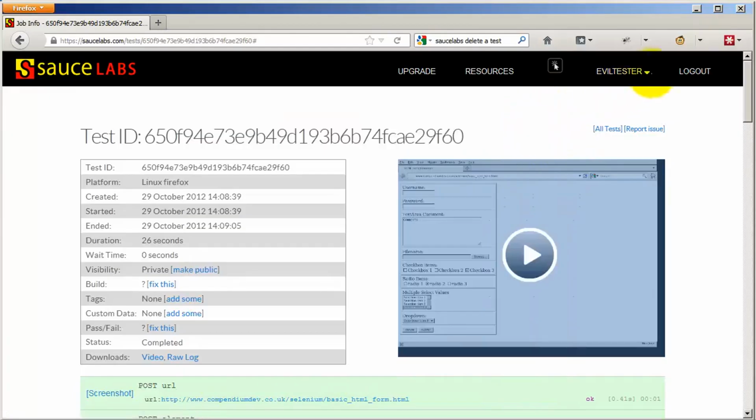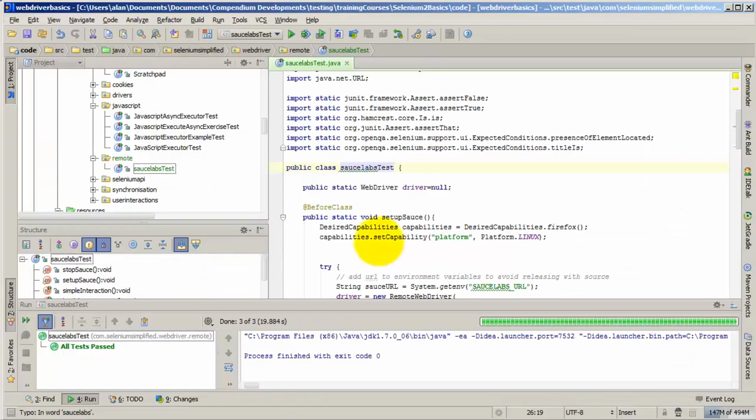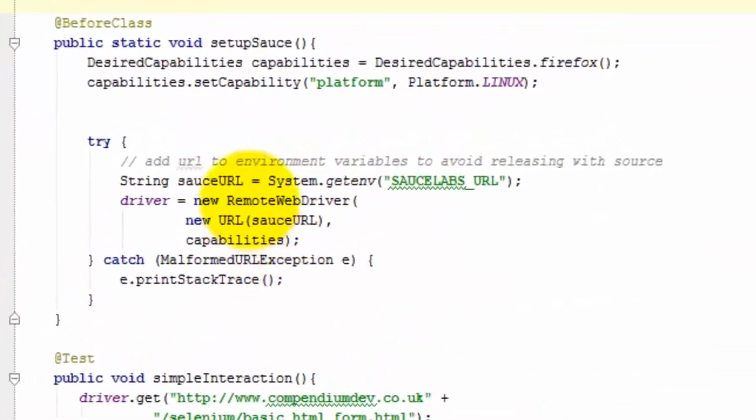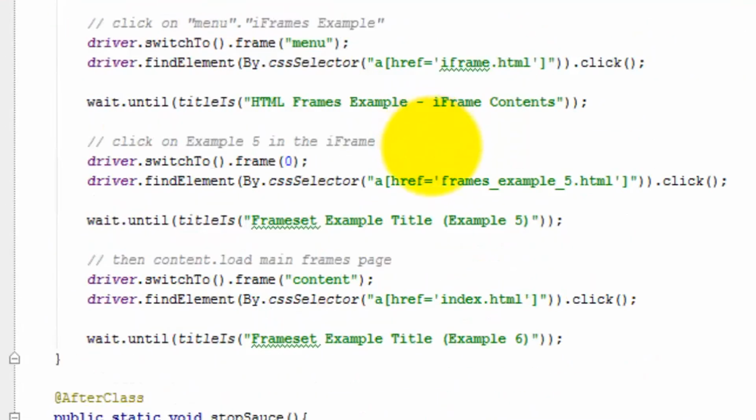Great, so let's just have a quick look at what happens within Saucelabs when we run this. Because really, I just want you to take away from this, we can set up a remote driver that is connecting to a server, and it is really no difference. I haven't changed any of these tests at all.